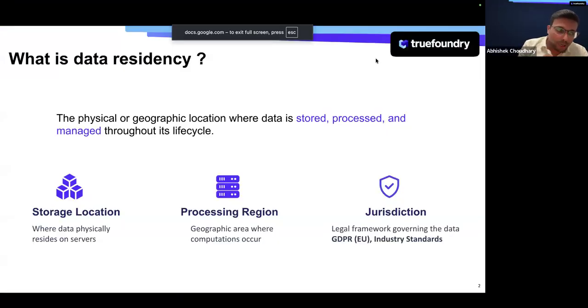So the first thing is, what does data residency mean? Usually you'll encounter a lot of compliance laws, and folks working in regulated industries must be familiar with this. Fundamentally, it means: where is the data getting stored? Where is the data getting processed? And what are the compliance requirements that you have? You have to match your compliance requirements to the actual architecture of the product and how the data is flowing through it. That combination is what drives this data residency concept.